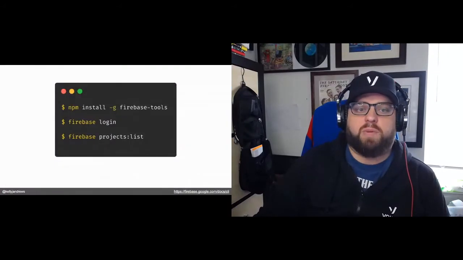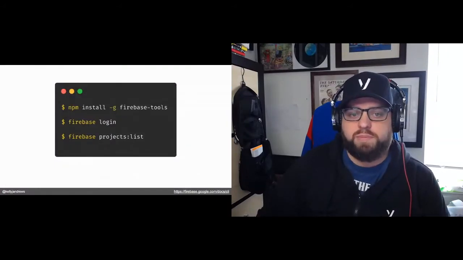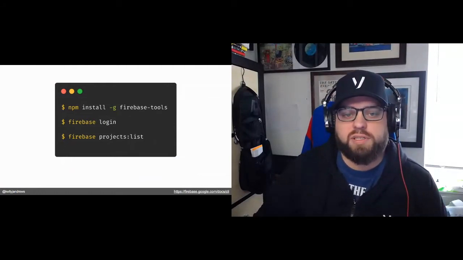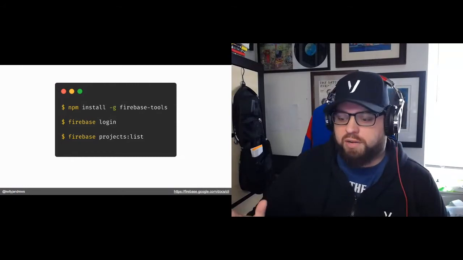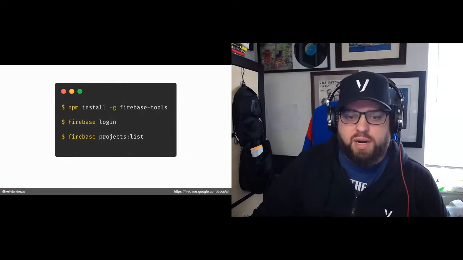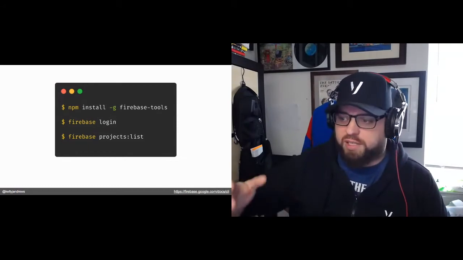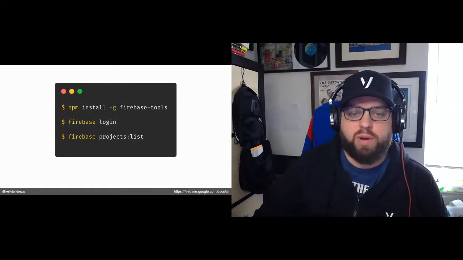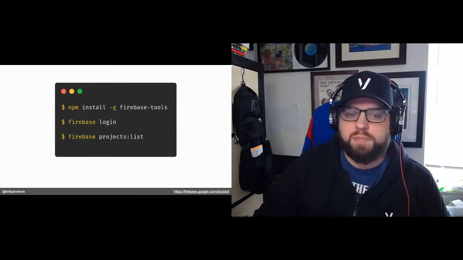And the way I go about doing that is I install it as a global, and then you can type in firebase, which is the method for the command line tool, the function that you'll need. You log in, which will bring up OAuth for Google. You put in your credentials, and then projects list would give you all the projects you have already created. If you have none, it'd show you none, but that would be the easiest way to get installed and figure out if you are up and running.